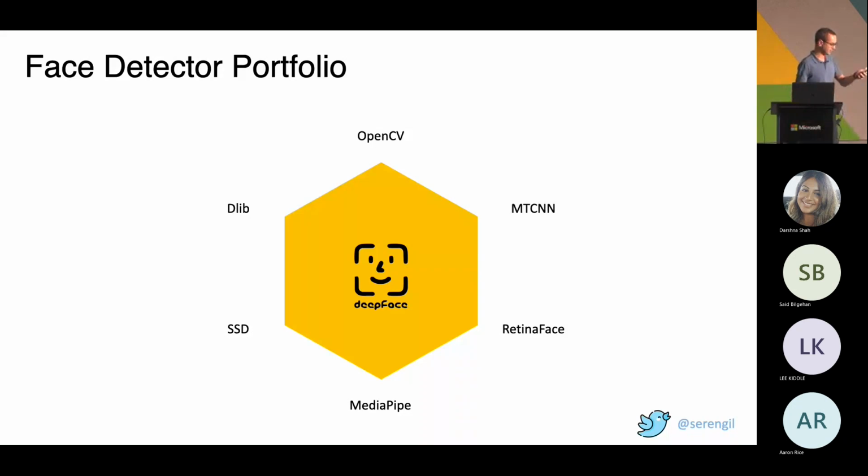If your task requires high confidence, then you should consider RetinaFace, I recommend it, or MTCNN, because they are based on deep learning models and they are very robust, but they are not very fast. That's why if your task requires high speed instead of confidence, I recommend you to use OpenCV or Dlib. And all of those packages are wrapped in the Deepface package. I'm going to mention it.